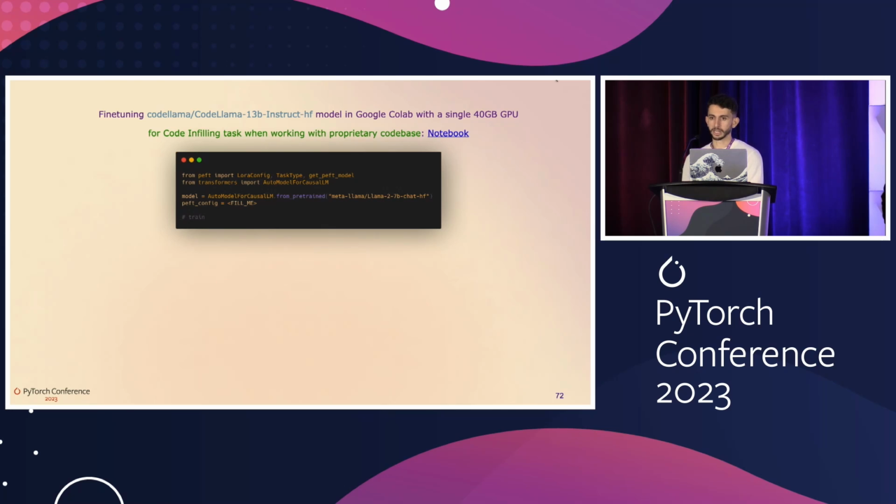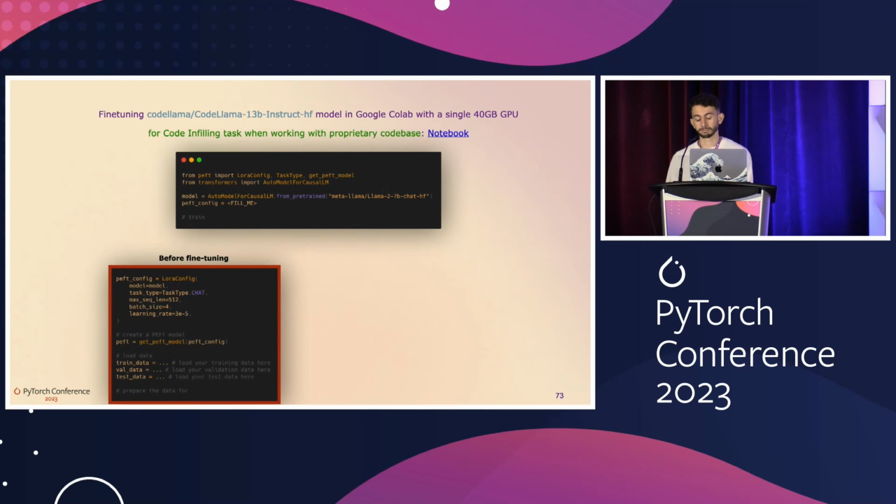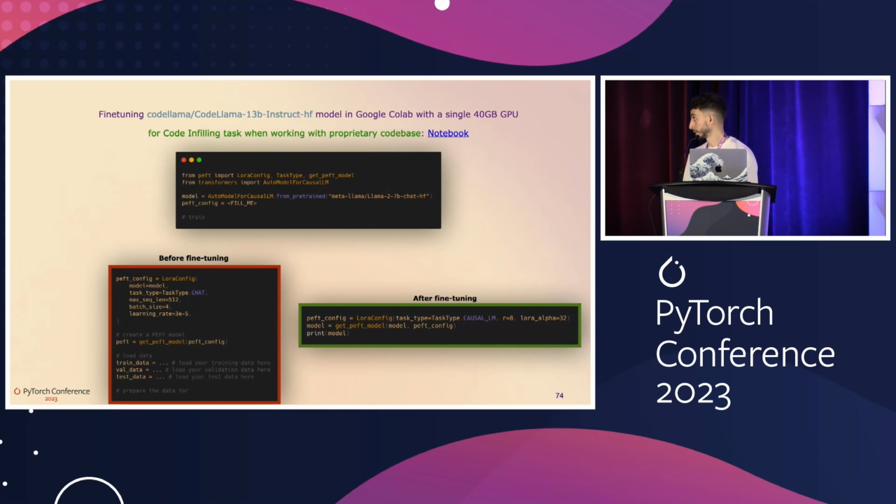Another cool example that can be applied in many use cases is to fine-tune Code LLaMA on some proprietary code base. If you have, for example, a private database and you want to fine-tune a code assistant on this database, you can do it using Code LLaMA and PEFT. We tried to do it by fine-tuning Code LLaMA on the PEFT library itself. If you prompt it with the beginning of a code snippet before fine-tuning, it produces some code, but it's not really consistent with the PEFT API, and this code actually doesn't work if you run it with PEFT. Whereas after fine-tuning, it gets the perfect API, and you can run it out of the box using PEFT. This is really cool as well.